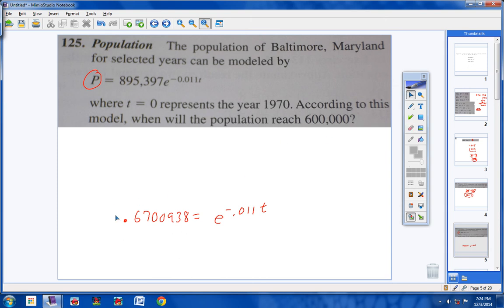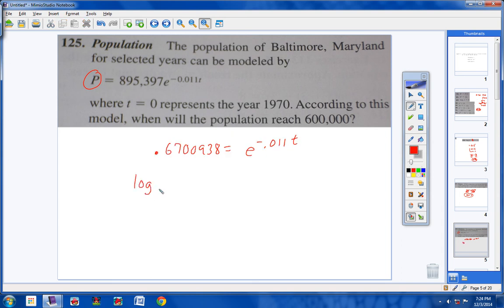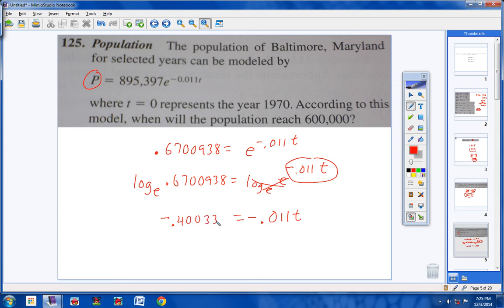Okay, there we go. Now let's continue on. So obviously, students, I have the base. The base of my unknown is e, so I'm going to take log base e of both sides. Okay, over here on the right side, whenever the base matches the base, everything's gone except the exponent. Over here, natural log of this number here. I'm going to type that into my calculator. So natural log would give me this right here, negative 0.003375. And then divided by negative 0.011 would give me 36.4.